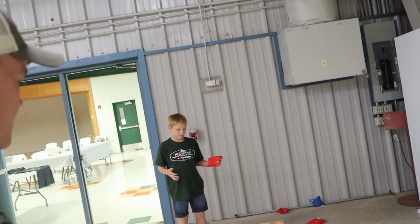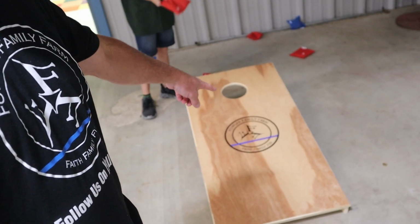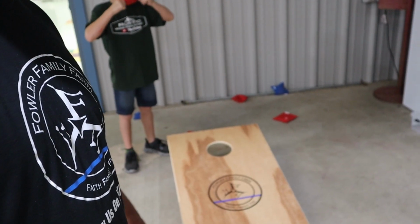So let me show you guys what we're going to do today. We're at the sulfur meetup that Brandon and Stephanie from Rustic Woodworking Family are putting on. And I made some cornhole boards and we're actually going to give these away at the meetup. You've got to be present to win it. So somebody here at the meetup is going to win these cornhole boards. I think they're pretty cool. I think I did a pretty good job. First time ever building them. I'm still learning. I'm not great at building stuff, but we'll get there.